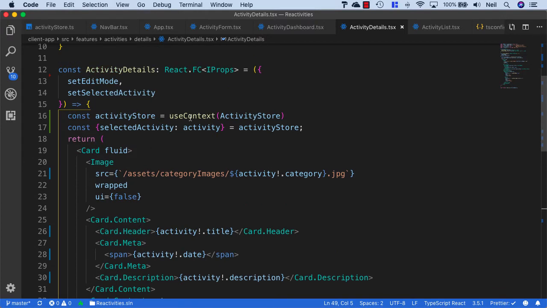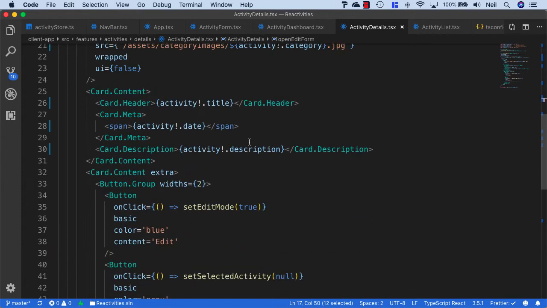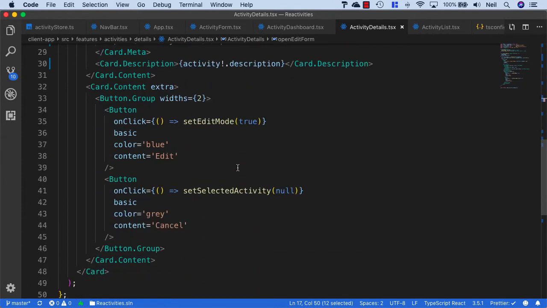So we've already got the store coming in here, and let's just bring in the openEditForm from the activity store, and let's just use this method in place of the setEditModeTrue that we had here.